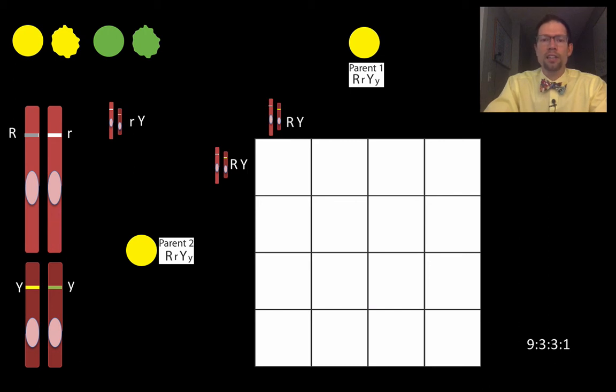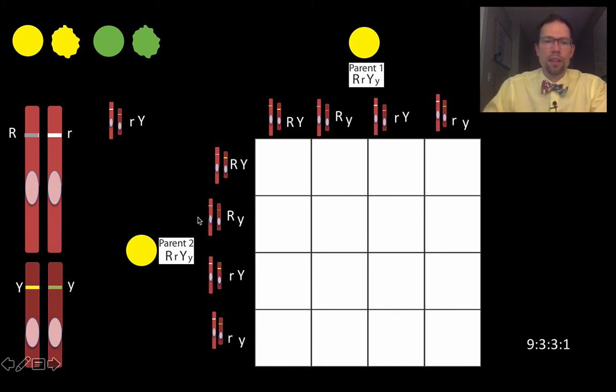You have to take into consideration each allele pair that can line up. So this big R can go with the big Y, and the little r here can go with the little y. So that's what is represented here. We have the big R and the big Y, and we have the little r and the little y over here. And then we have the same thing up here on top because we're doing a self-cross with this. In addition to this, you can have the big R go with the little y, and the little r go with the big Y.